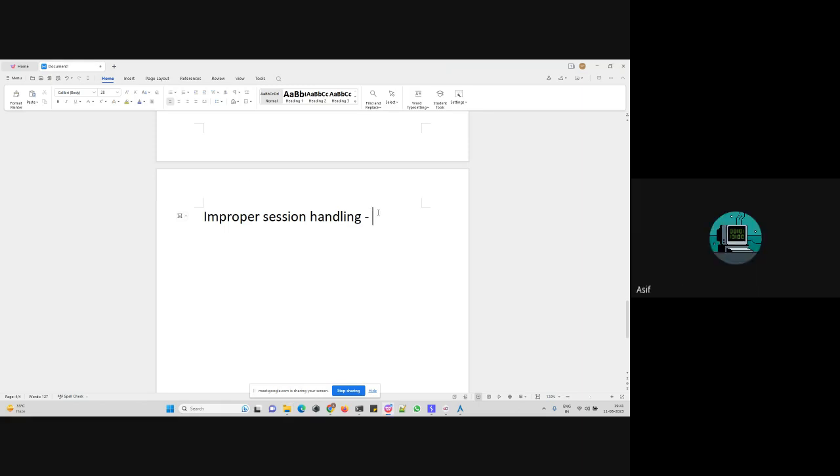When we are talking about improper session handling, once a user is logged out, he should not be logged in after that. But in this scenario, for example, Asif is a user using this Zomato app.